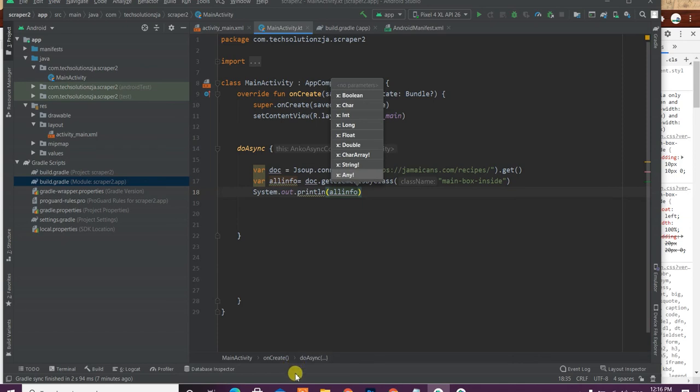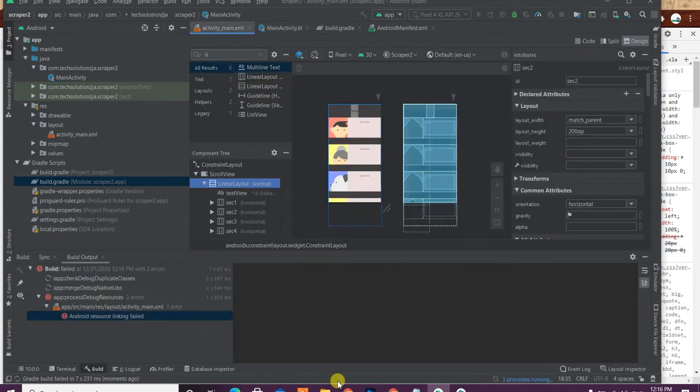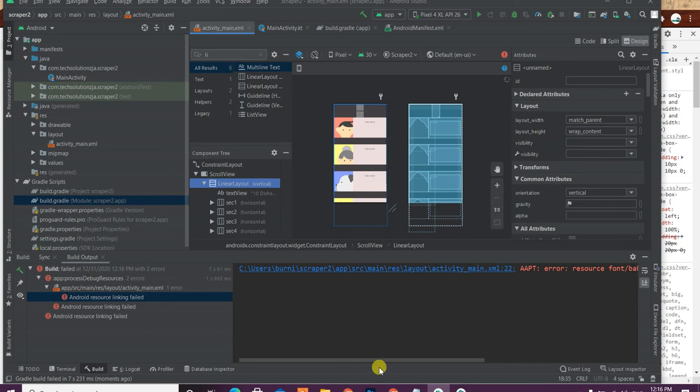You have to print out first to make sure that your app is actually pulling the information and there are no errors before you go further and start to create more stuff. So let's see what it's actually pulling from the website. Let's run our app. All right, there we go.